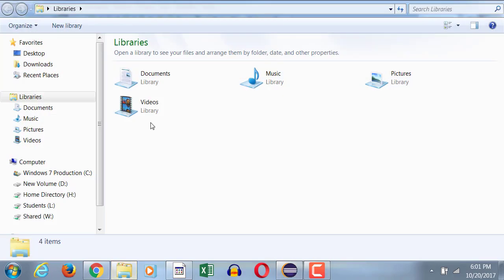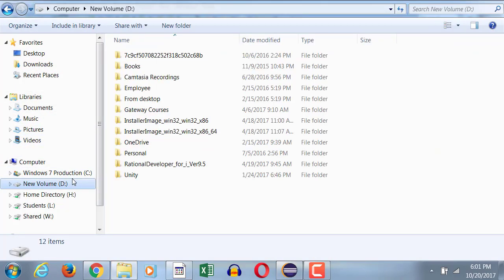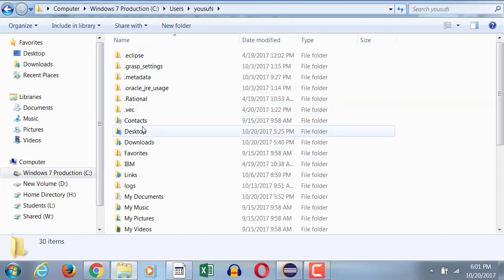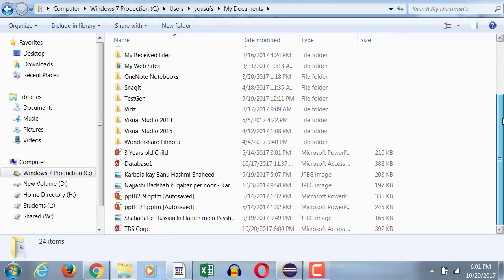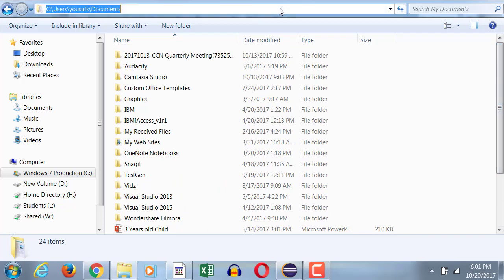So now I will go to my local computer and the location where my file is located. This is where my file is located, which is TBS Corp. So I'm going to grab the location.